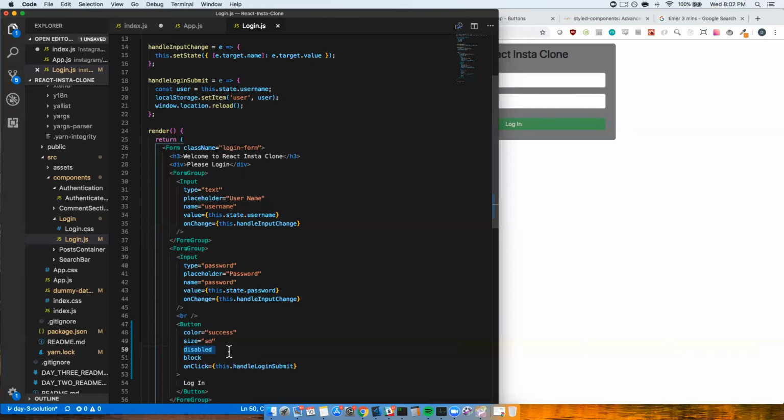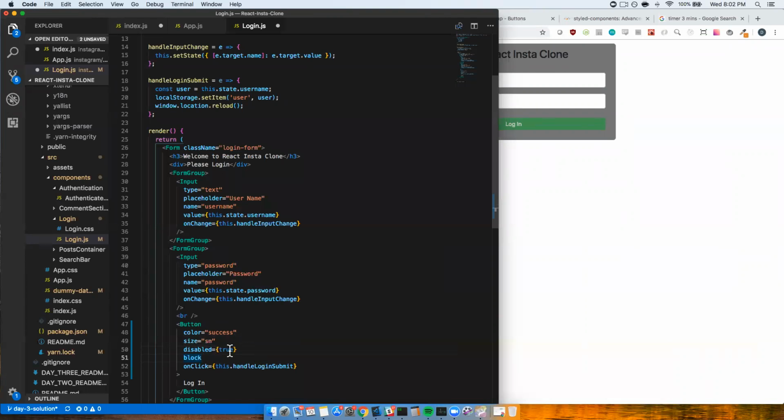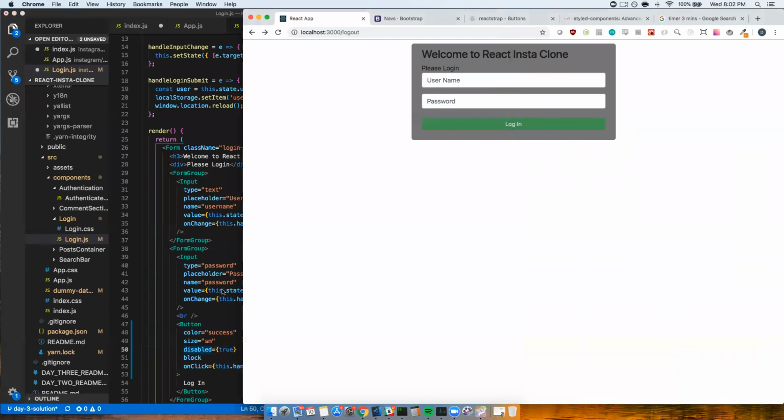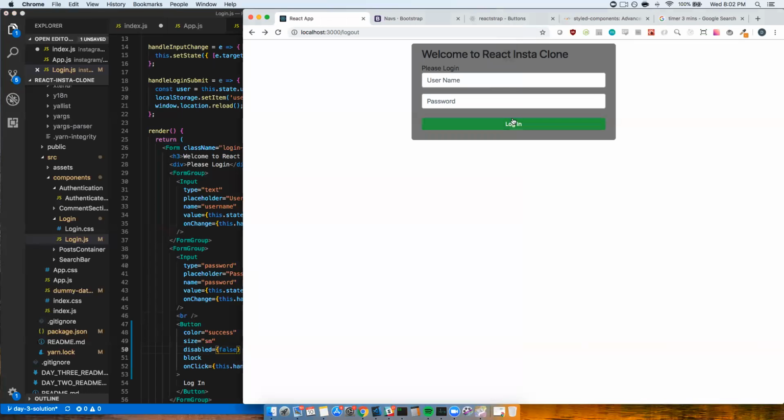Yeah, it's disabled. It's saying that we're passing the true Boolean to the disabled prop, and that is disabling the button for us. Okay, so we know that we can pass false into here if we want, right? And disabled will be false.